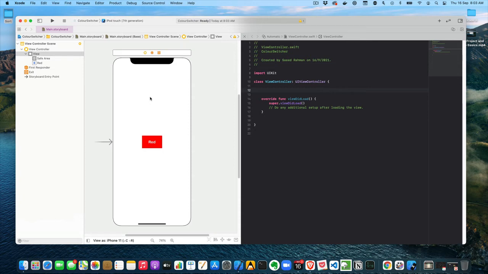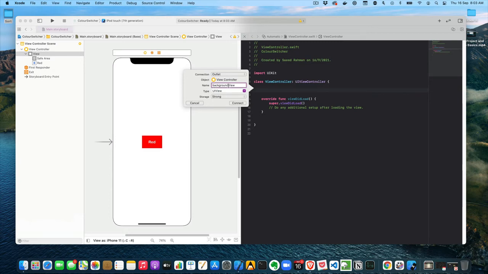So what I'm going to do here is, first of all, this white area, which is called the view, I'm going to control drag from here. So hold down the control key on my keyboard, drag outwards, and just drop it here. I'm going to give this a name, and you need to be quite descriptive with your names. You need to make sure that you're descriptive. So let's just call this background view. And what you should notice here is that the first letter of the first word, as in the starting letter, is actually lowercase.